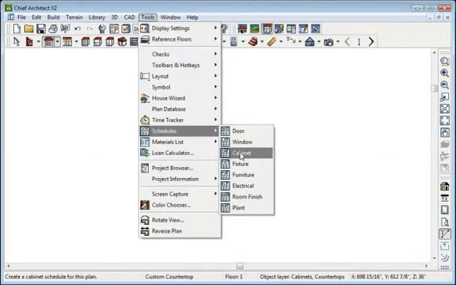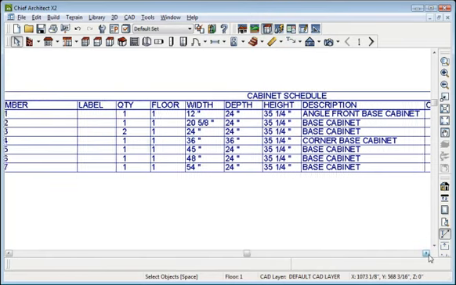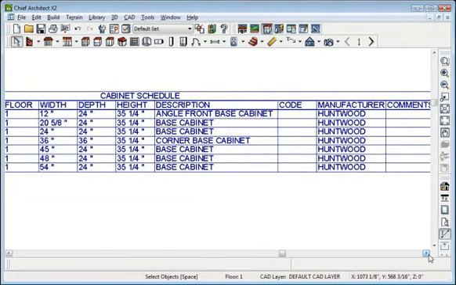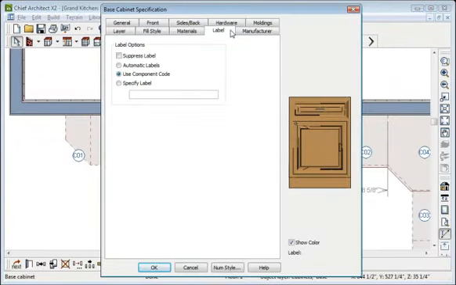When I generate the cabinet schedule, you will see the dimensions are now displayed for the width, depth, and height of the cabinet. If you are designing the cabinets while using a manufacturer specification book as a guide, you may find that adding the labels of the final cabinets is a helpful reference in your bid process. You can specify that information in the cabinet label. Labels are not necessarily automatic, since Chief Architect allows you to resize your cabinets, and many manufacturers may only need dimensions and other details found in the materials list.